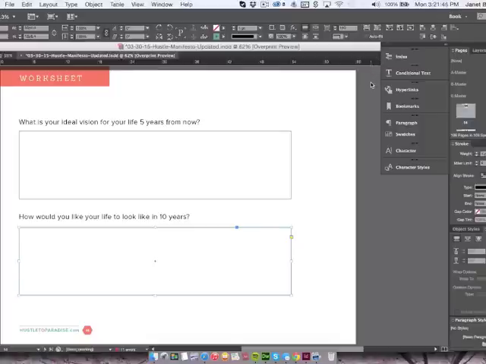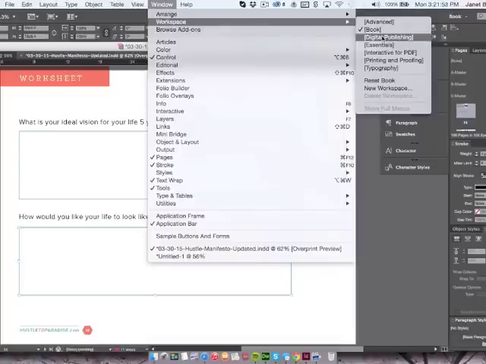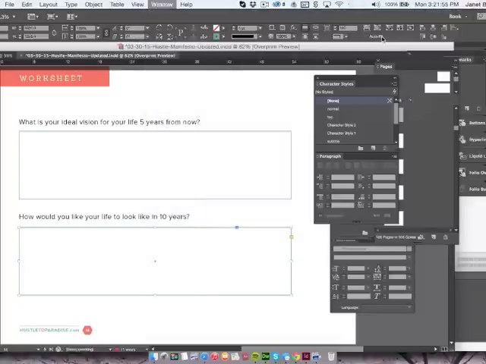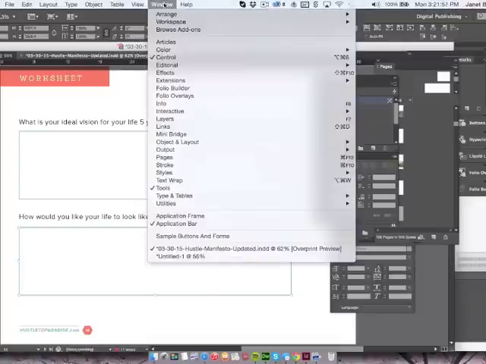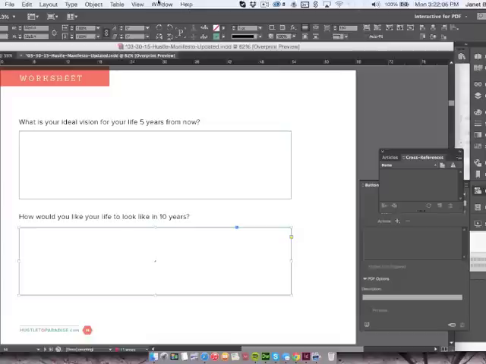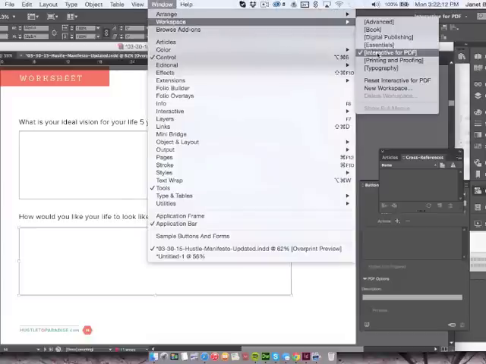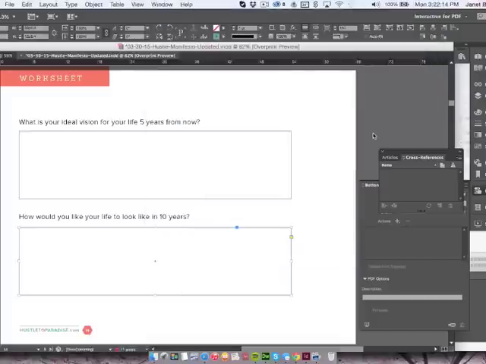If you're creating an ebook file, then you might want to go Workspace Book. If you're doing a digital publishing file, then obviously digital publishing. These are just guidelines. This makes it so that your workspace is exactly what you need for the task at hand. So we're going to choose Interactive for PDF because that's exactly what we need at the moment.